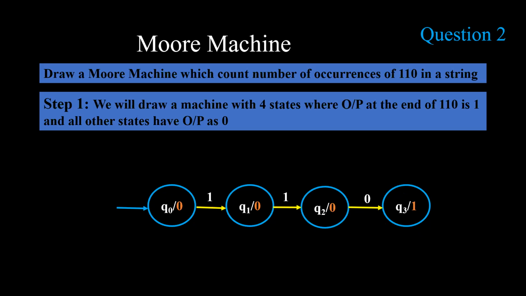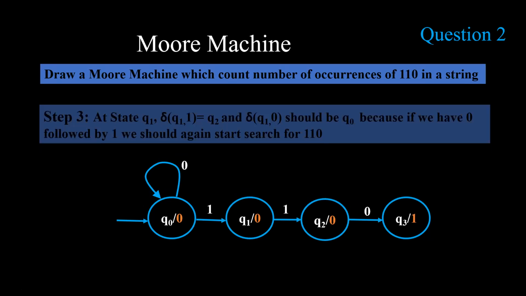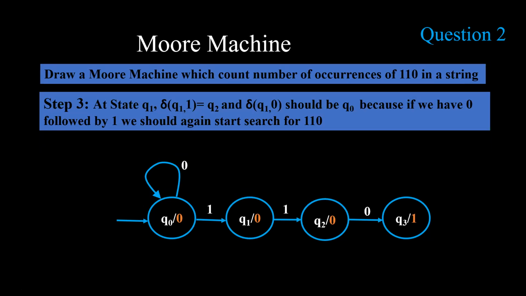Now we will start with completion of the DFA. Corresponding to the Q0 state, we already have Q0 on 1, that is Q1. So we need to draw Q0 on 0. Since 0 at the initial state won't make any difference, however many zeros you have, you can have a loop at this point for Q0 on 0. Then we move to the next state, that is Q1. In Q1 we already have the transition on 1 to Q2.